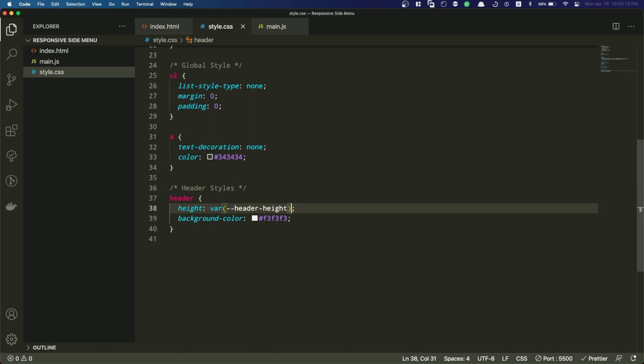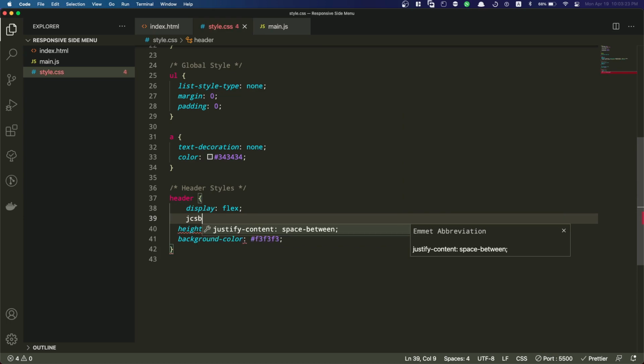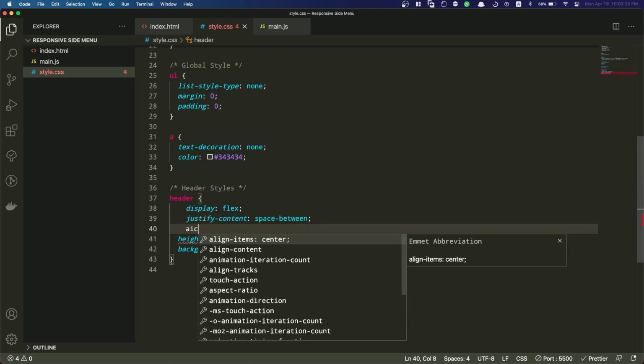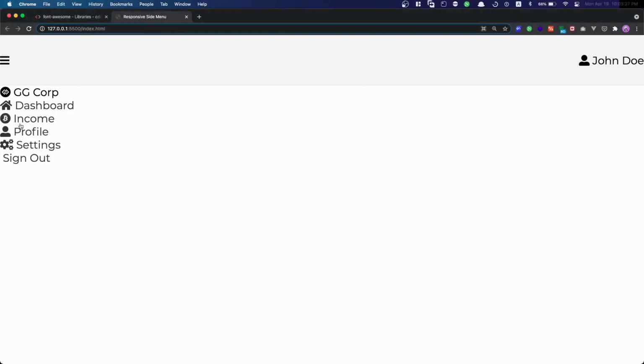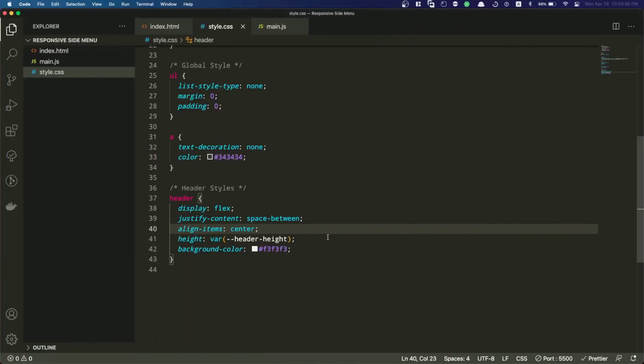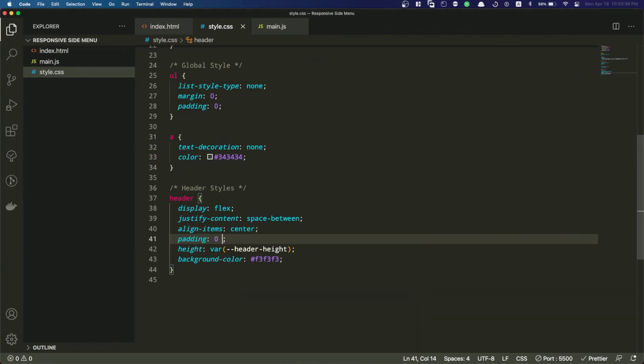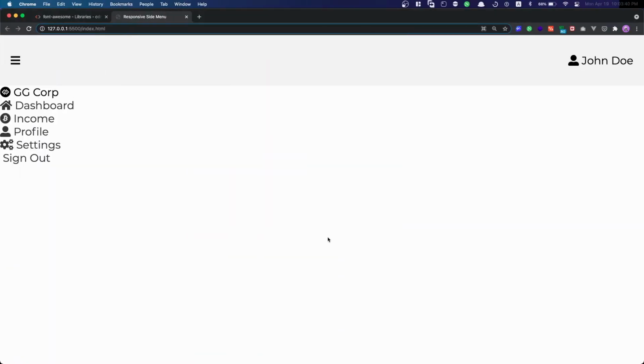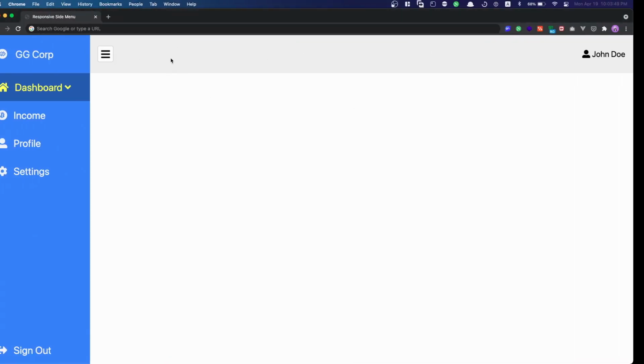And then also we need to display this as flex, justify-content to space-between, and align-items to the center. Okay, and if I just go back, you can see that the icon and this one, John Doe and this part, they are just pushed in the opposite direction at the left and right side. And if I just go back right here, I can add a little bit of padding for the left and right side to be like 1rem, and that looks really cool. So there's a little bit of room on the left and the right side. Okay, so that's cool. We created the header section, which was this one basically.